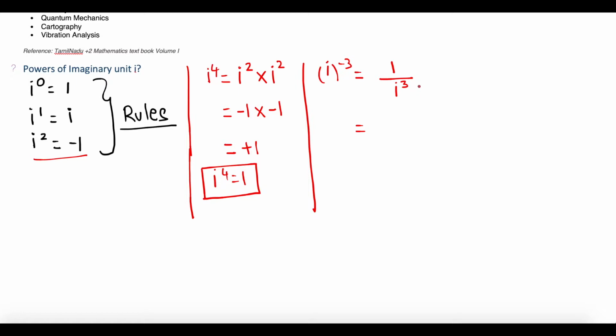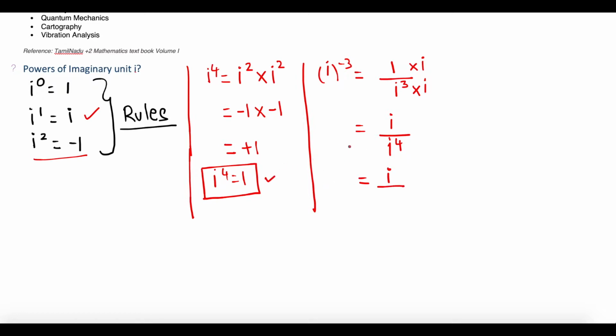Okay. So I'm going to multiply it by i into i. So i power 1 into i power 1. I'm multiplying the numerator and the denominator by the same value so that the end result is not changed. I'm repeating once again. I'm multiplying the numerator and the denominator by i so that the value doesn't change. So what is the end result? It is going to be i divided by i power 4. What is the value of i? i power 1 is i. So do we know the value of i power 4? Yes, we know. It is 1.